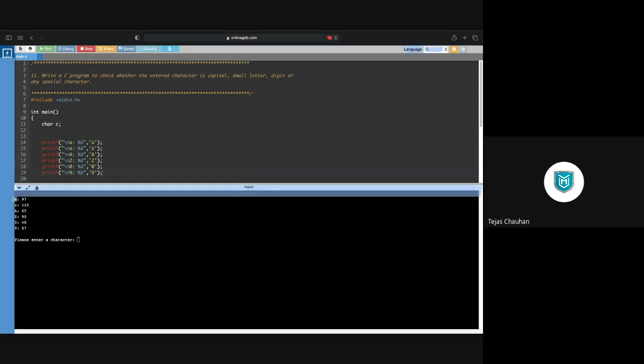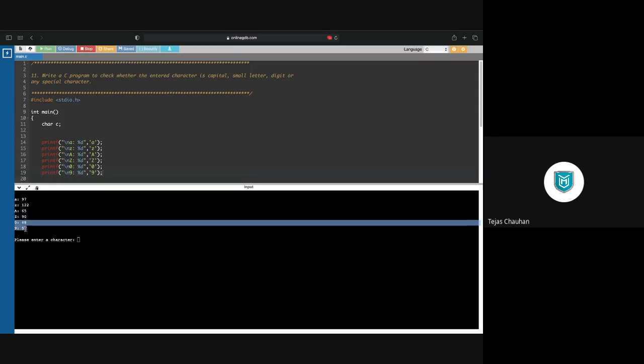As you can see now, small a is equivalent to the decimal number 97. That is actually the ASCII value. Small z is 122. So 97 to 122 is the range of your small letters a to z. You add 25 to 97, it will give you 122. Then capital letters have a range from 65 to 90. Starting from 65, capital A, then 66 is capital B, 67 is capital C, and so on. You go up to 90, that will be capital Z.